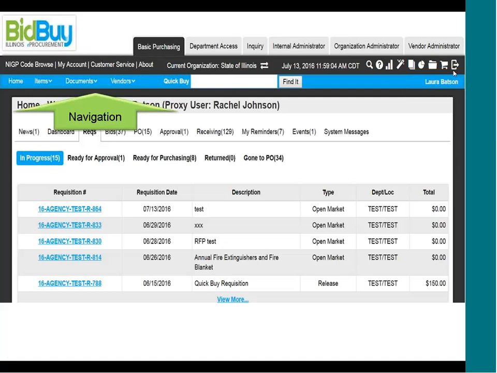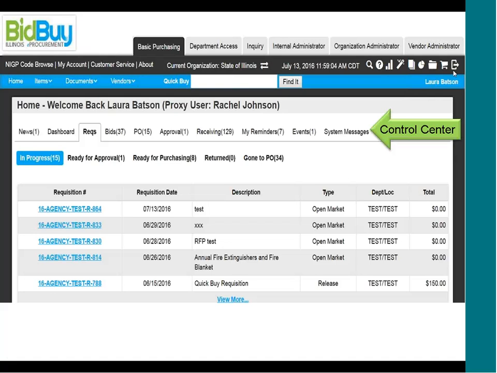Moving on to the navigation row. We will be utilizing this a lot, as you will be as well, to create your documents, start your requisitions, and also look up some documents and vendors in BidBuy. The most important button on this row is the home screen. As you're accessing the system and you might be lost and not quite sure where to go next, just click your home button. It takes you back to your home screen, and you can start back over and find where you're located.